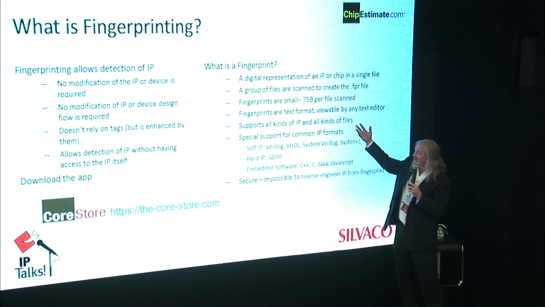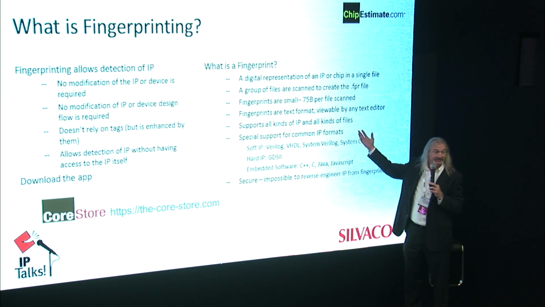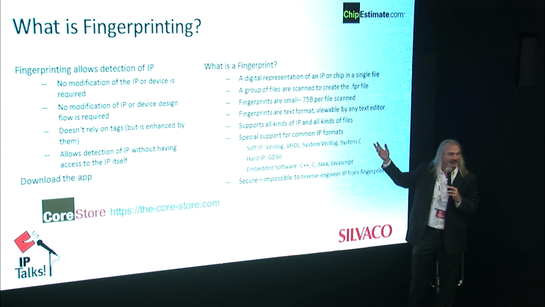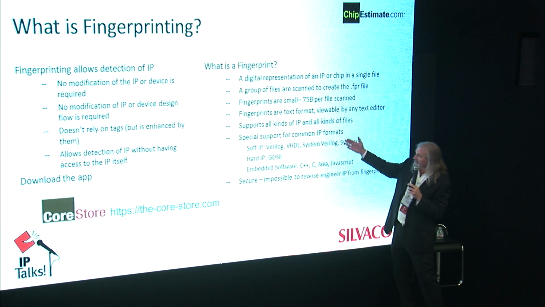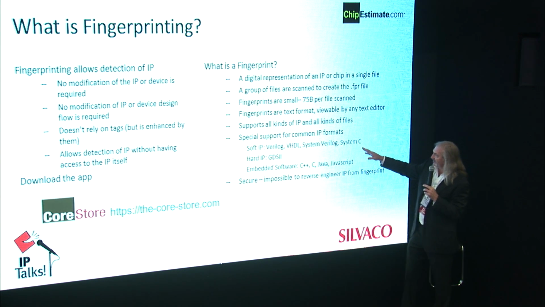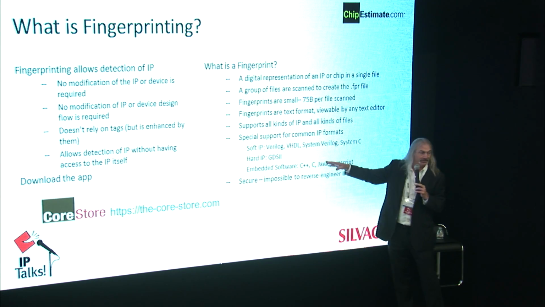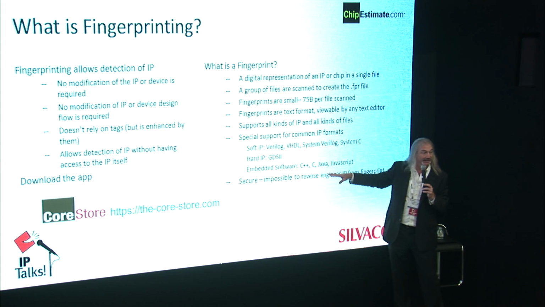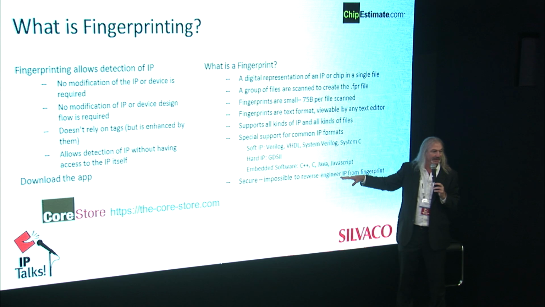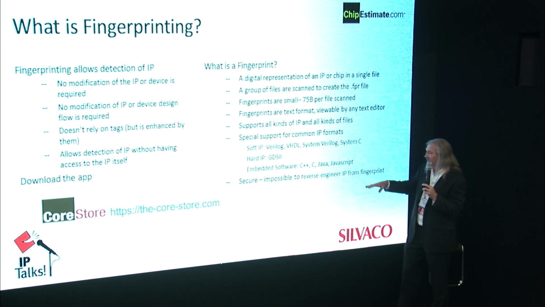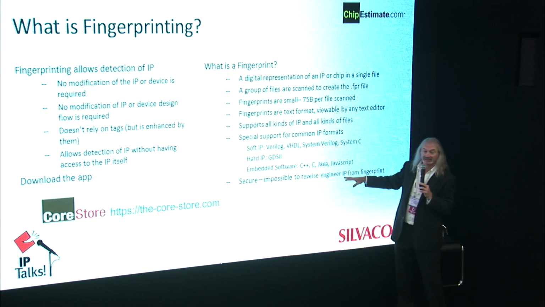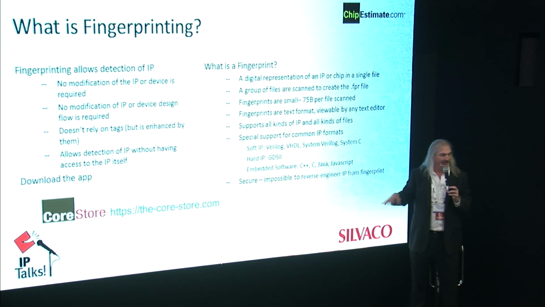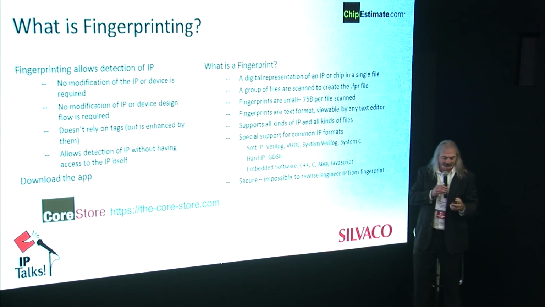It supports all kinds of IP and all kinds of files. So it's not even restricted to Verilog or VHDL or GDS. It supports all those formats like your Verilog, VHDL, System Verilog, System C, also GDS. But actually much more interesting, it can also support embedded software, which is also IP that's being licensed more and more as well. And it's very secure. You cannot reverse engineer a piece of IP from a fingerprint. So that's a very key feature there.